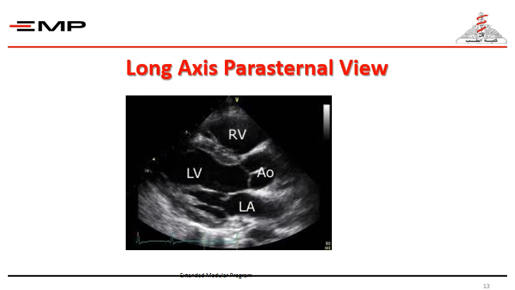In this slide, you can see the long axis parasternal view, where we are looking at the heart from the side. There is the left ventricle giving the aorta with the aortic valve in between, the left ventricle and the left atrium with the mitral valve in between, and the right ventricle. In the next slide, you're going to look at the long axis parasternal view of a patient with cardiomyopathy. The left ventricle is dilated and poorly contracting, but you might not be convinced because that's the first time for you to look at it.